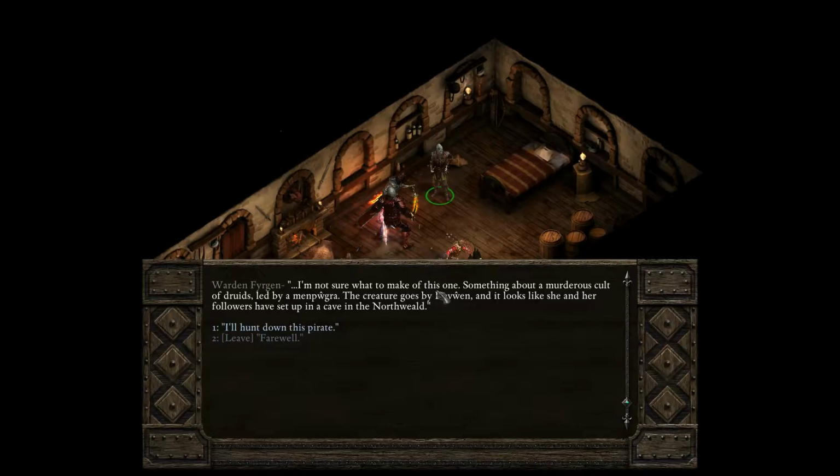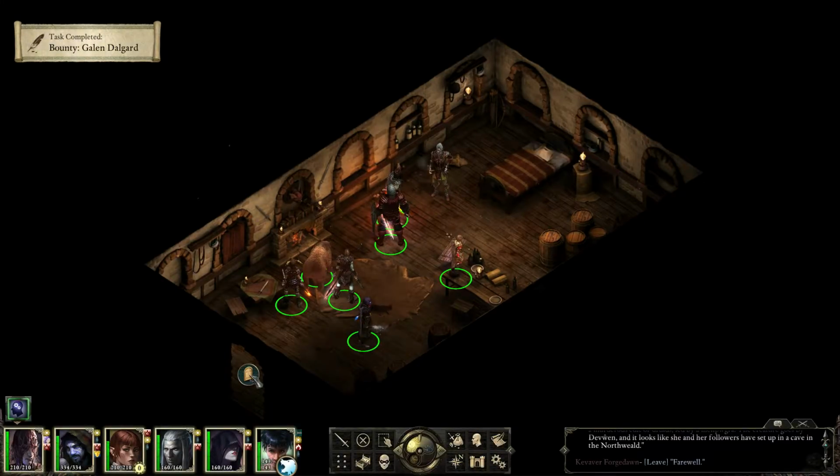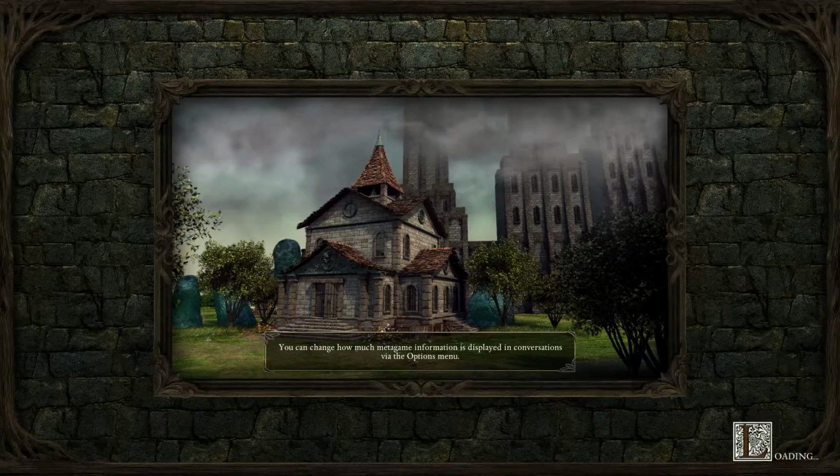I'm not sure what to make of this one. Something about a murderous cult of druids, led by a Menpgra. The creature goes by the name of Devwun, and it looks like she and her followers have set up in a cave in the North Weald. Again, that cave. We should have really destroyed the cave, filled it with dirt. A cave in the North Weald. Oh, the dangerous North Weald. Let's find out about this cult.